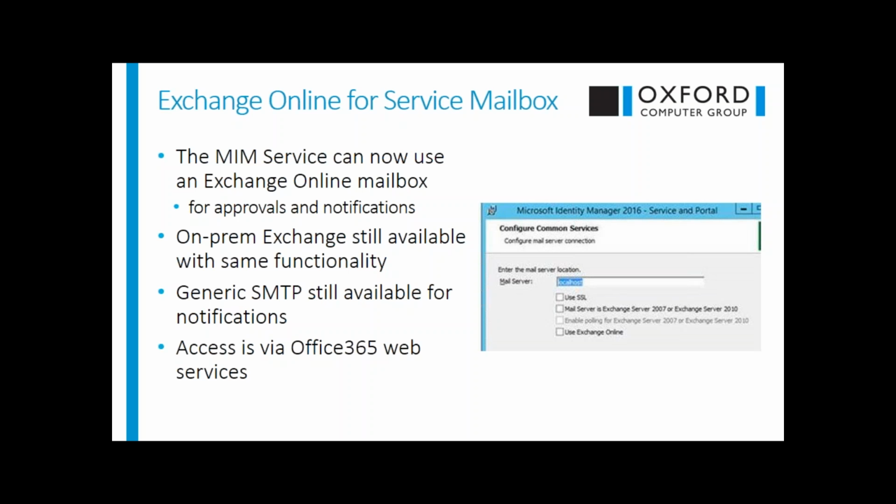It knows where the mail servers for Exchange Online are, so it grays out everything else on that dialog that you can see there. And on the next dialog, you simply fill in the username of your Office 365 mailbox that you want to use for your service account and give it a password, and then it's all good. So that just works. Of course, in that case, your MIM server or MIM servers will need internet access directly to Exchange Online to perform their activities, which some people might be slightly nervous about, but if you're that nervous about it, you're probably not using Office 365.